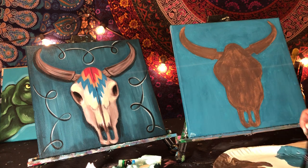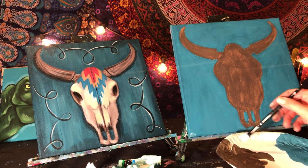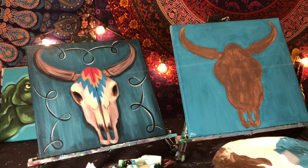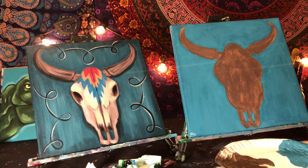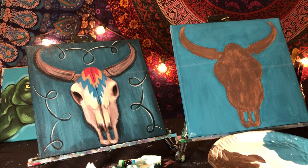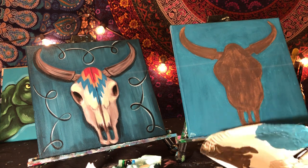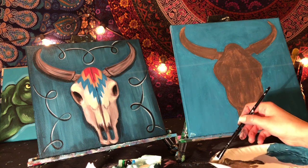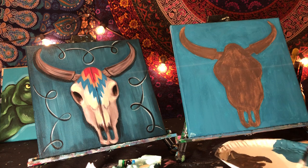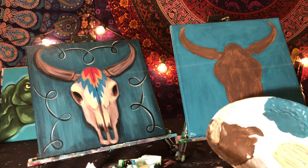Okay, so we want almost like a tan color is what we're going for. I don't want you to ruin your pile of brown. I just want you to look. Just take it from the edge. Okay. So you have a nice tanny color. Let's make it a little darker. All right. So now we have a nice tan color.